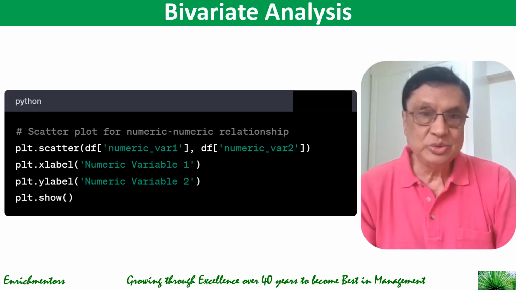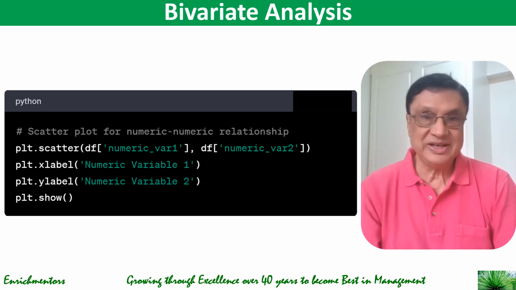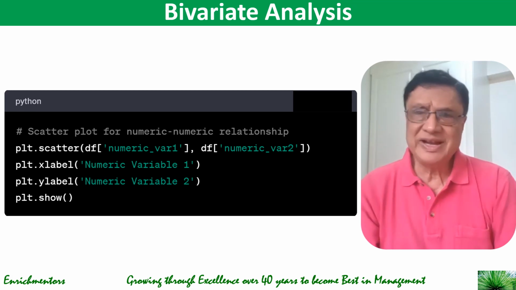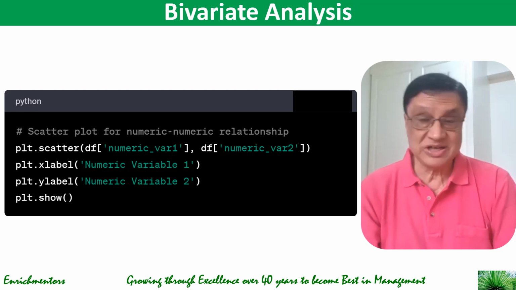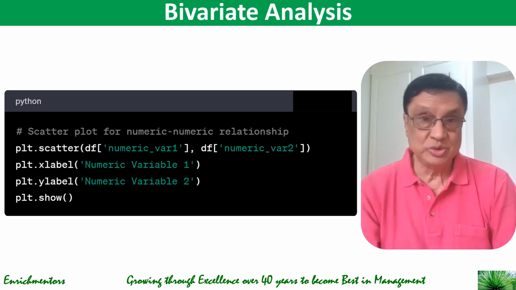The second thing that you can do is bivariate analysis, and there you start investigating the relationship between a pair of variables. So there's a lot of data that you need to play with, and you must love playing with data if you want to become a data scientist, because you need to do that.